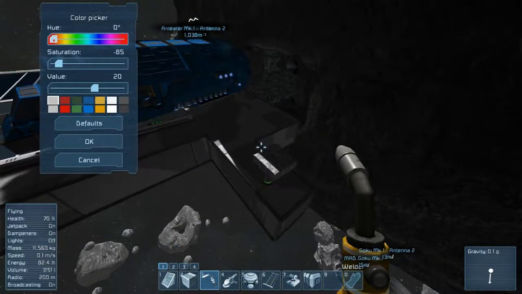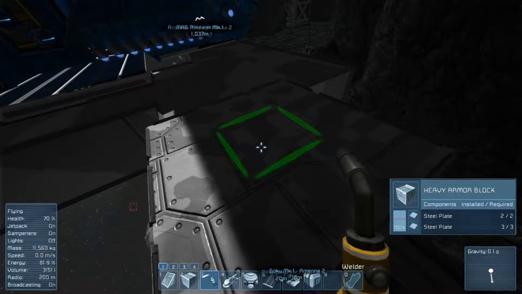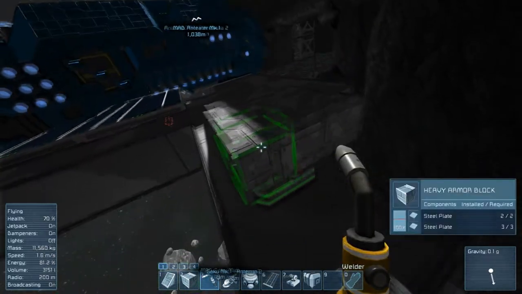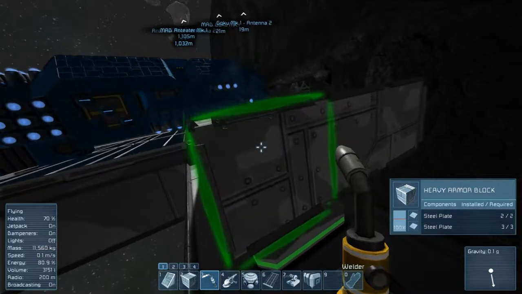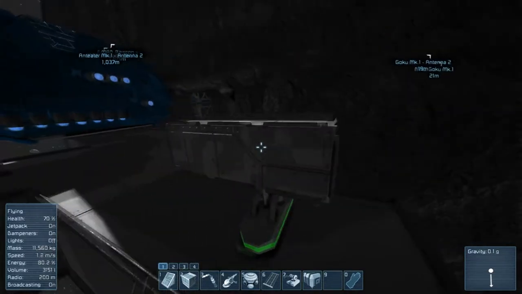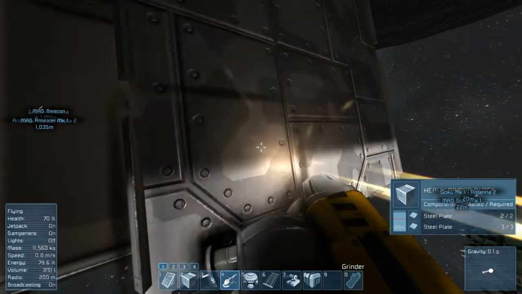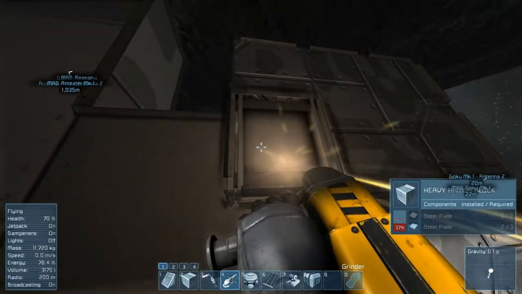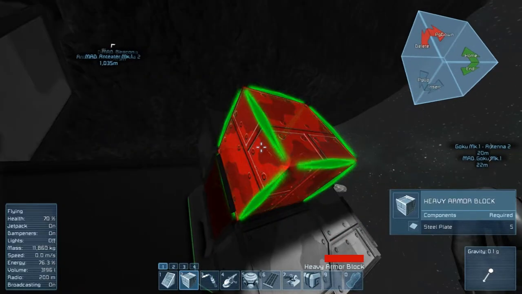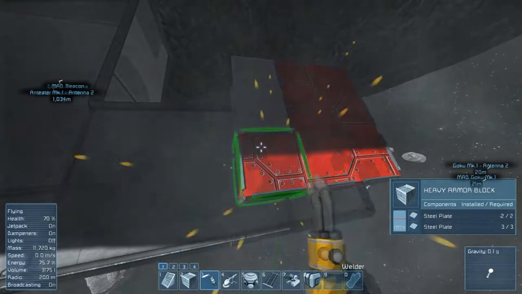Alright, so what color do we want? We already used that color. How about red? We haven't tried red yet. What button is it? Is it control? I know it's middle click something. Shift. What is it? I can't figure out what middle click it is. No, how about we grind it completely down? Then do it from there. Alright, yeah, there we go. Got confused there for a second.